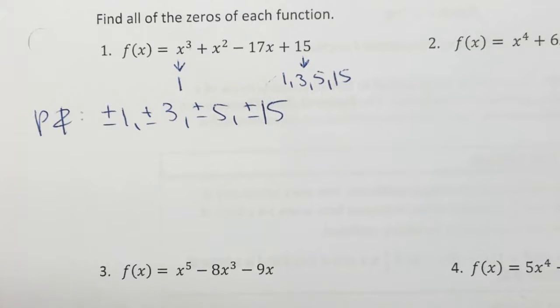Now, what I want you to do from here is just think about in your head, plug in some of these in, what it would give you. Like, think about, okay, if I plugged 1 in for x, what would that give me? If I plug -1. Think about that to yourself for just a second. You can use your calculator if you need to. And then tell me one of the zeros when you find it.